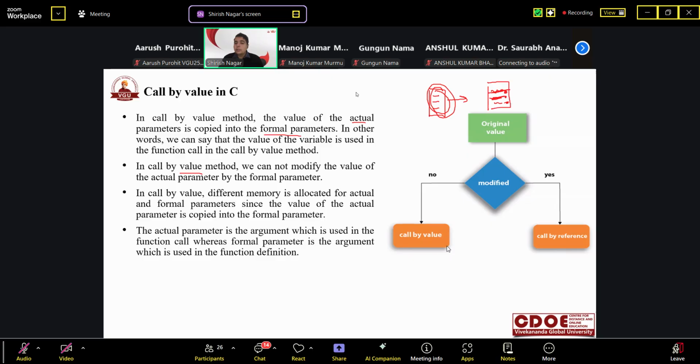What's your answer? No one is answering. The answer is no, because it's a copy. If you are making a copy, it means that two different pages are used. Pages here means memory locations, so the memory locations are different.